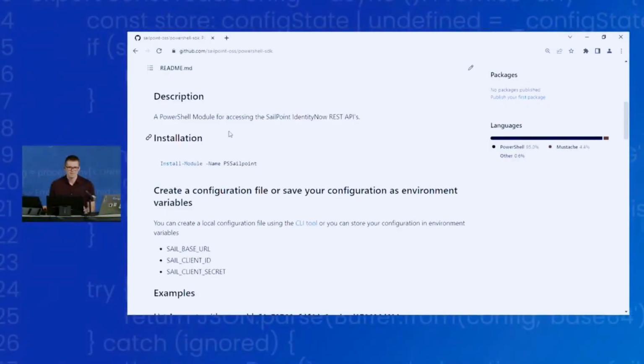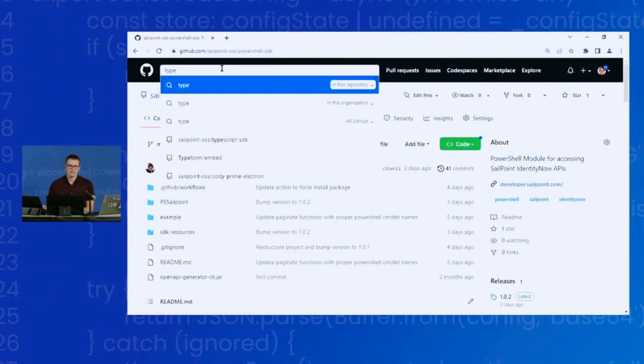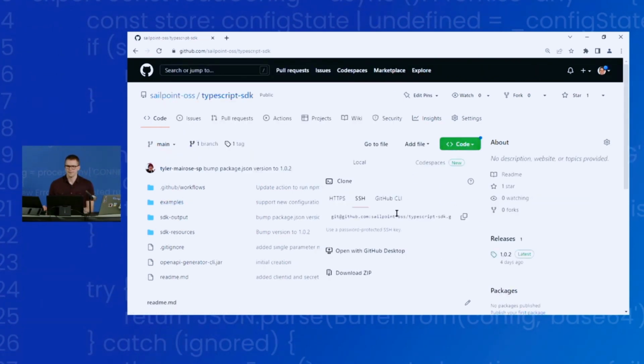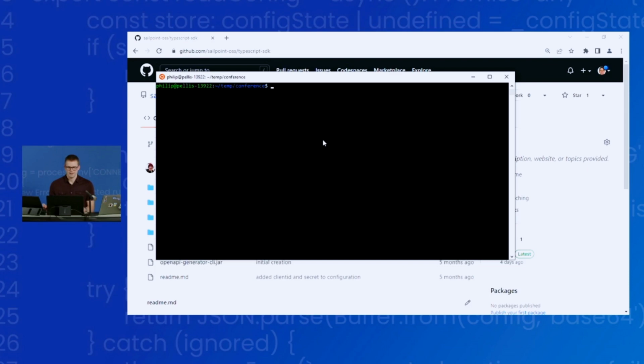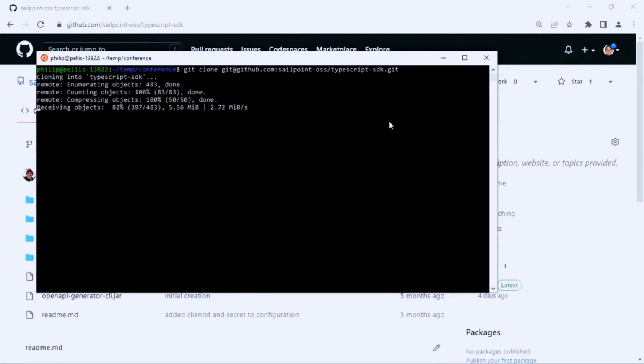The next thing I want to show is the TypeScript one. So I'll just go right up top. I'm going to do this one a little bit differently, just to show you that inside of each of the repositories, we have some examples. So I'm going to just clone this. Let me get my shell here. And I'll paste that in. That should be the right one. So I'll just clone that repository onto my machine.